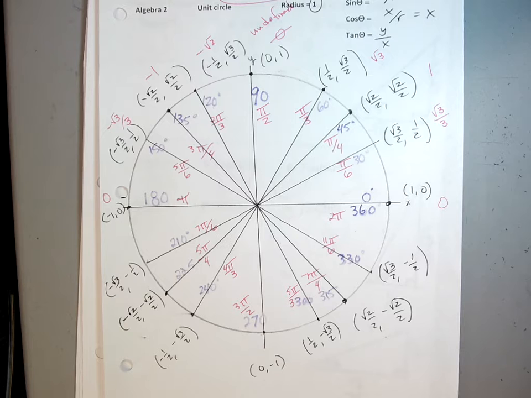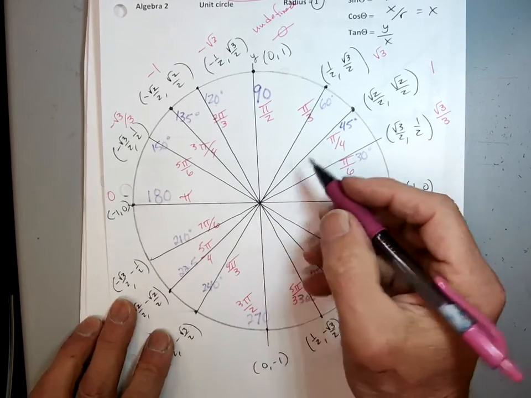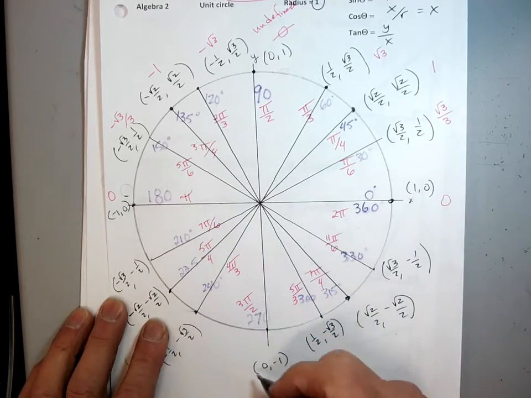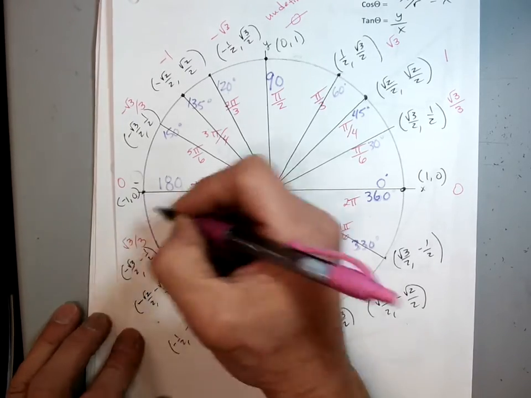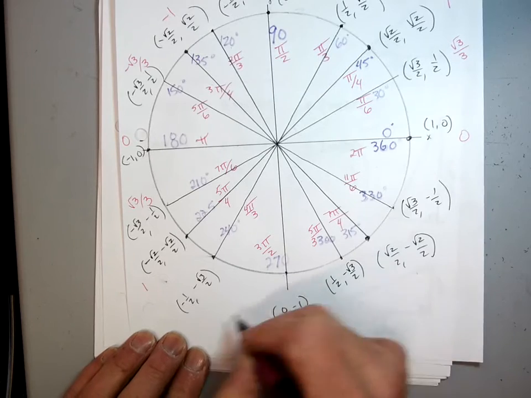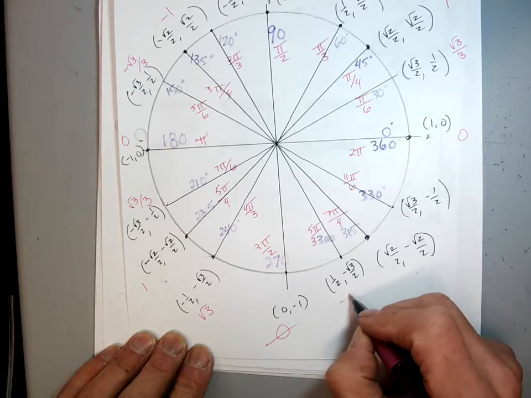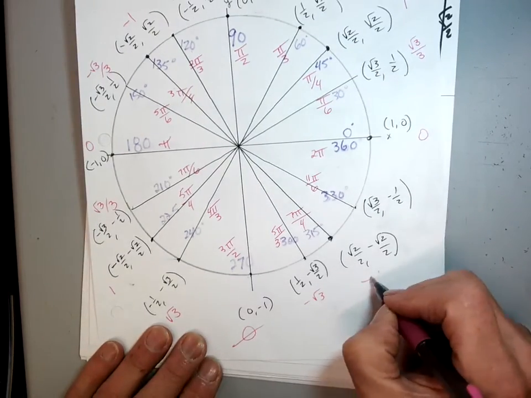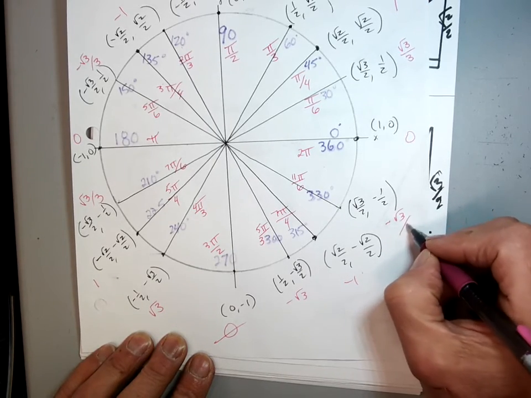Okay, this one's a negative square root of 3 over 3, okay? This one's 0. So what I'm doing is putting all of these answers here in green on my circle, because they're already this divided by this, see? So I'm going to put them on my circle so it makes it easier, so I don't have to do that later, right? This one's going to be a positive square root of 3 over 3, a positive 1, a positive square root of 3, undefined. This one's going to be a negative square root of 3, a negative 1, and a negative square root of 3 over 3. Okay?